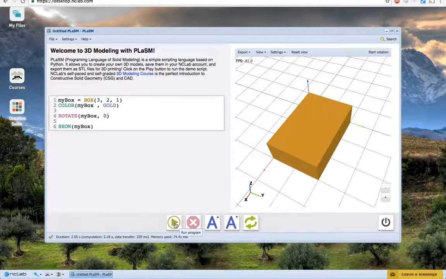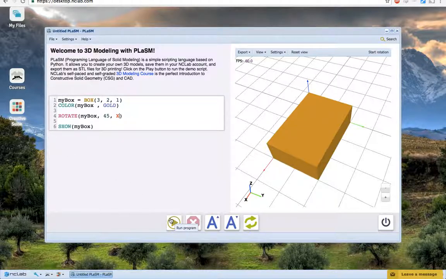Now I want to show you how to rotate around the x and y axes. The rotate command takes a third parameter to specify the axis. We can perform a rotation around the x-axis by putting in a 45-degree measure and then a capital X as the third parameter to specify the axis.